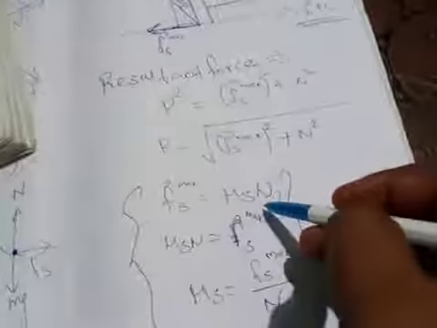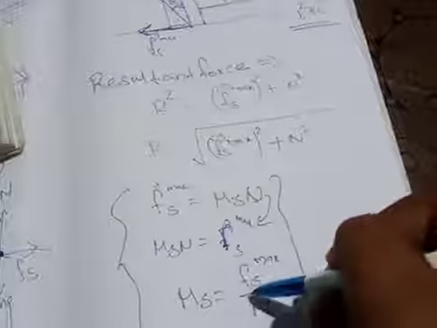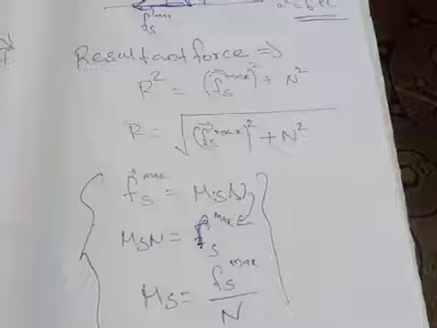Now remember this thing. This is what frictional force formula, and from that I have taken what is mu S. So mu S is equal to what? Fs maximum by n. Now what we have to do means we have to find out the magnitude, or we can tell that the coefficient of static friction we can use.